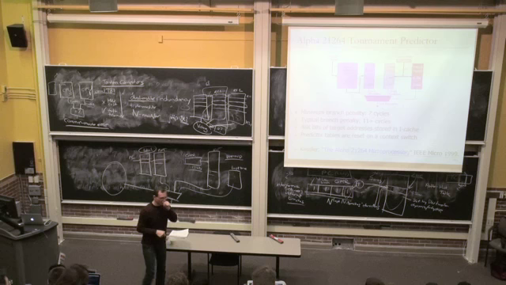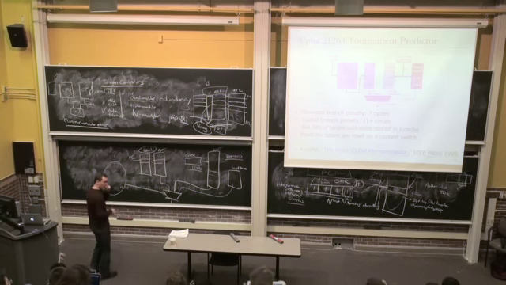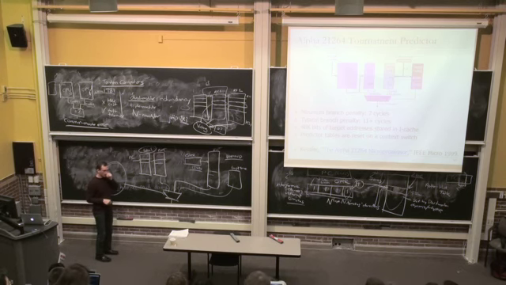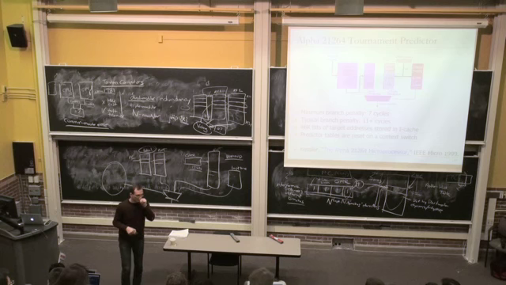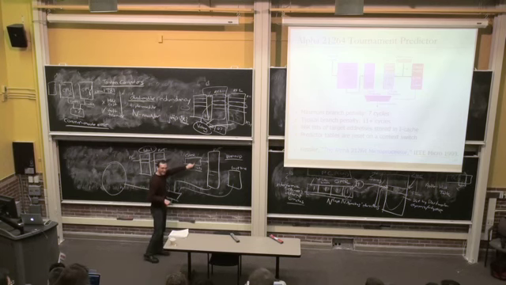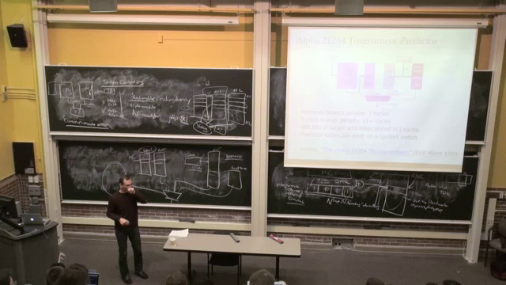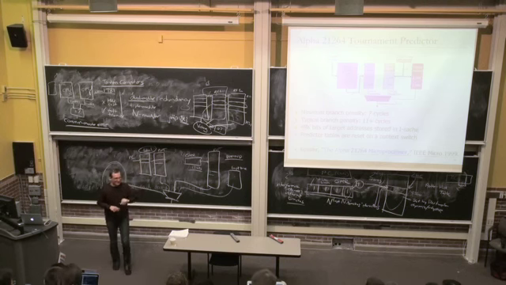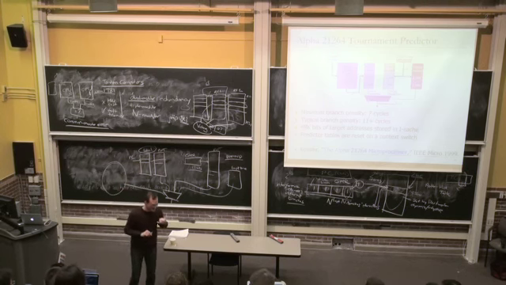Yes? So for the local predictor, the value stored in the first table, is that the history of the previous n branches, or is it the history of this branch the previous n times? Yes, that's the history of this branch at PC x, the previous n times it was executed. Seems like you would want the other one though. Yeah, you can design another predictor, right? Exactly. So maybe you should design these predictors and take a look at their accuracy.